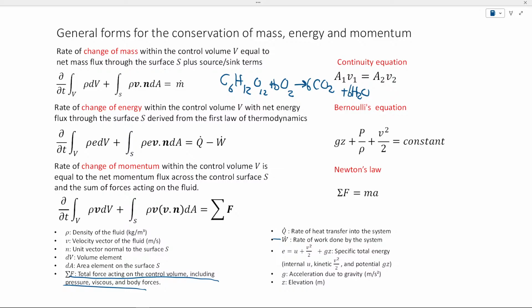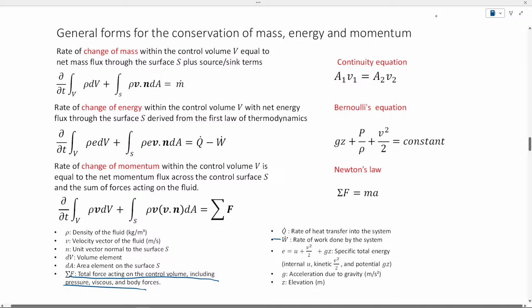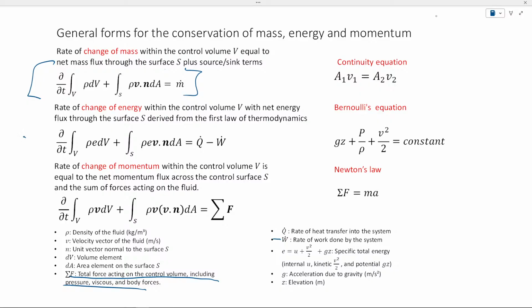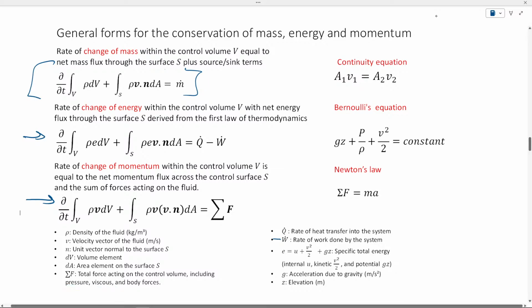And then I use something called Michaelis-Menten kinetics to model the uptake of this organic carbon by the microbes and how they produce CO2. So that's based on the conservation of mass, based on this equation. Similarly, if you're doing something related to changes in energy, or similarly, changes in momentum.